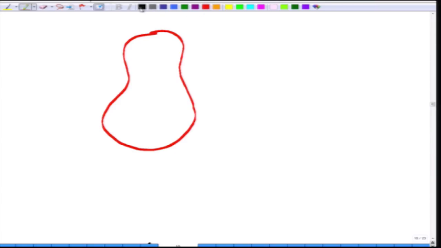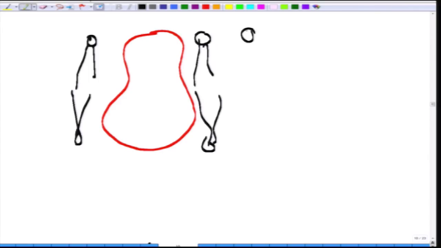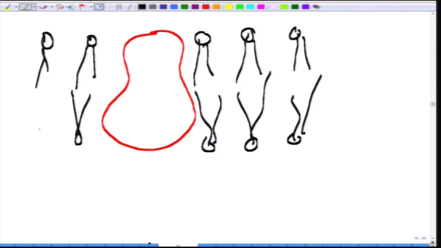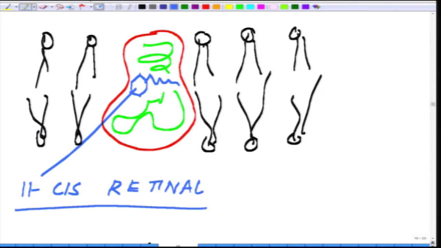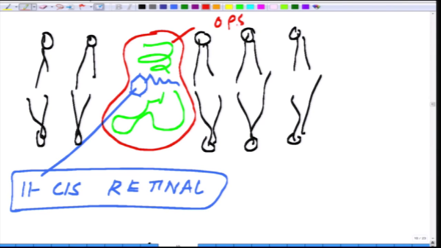Remember, here is the rhodopsin molecule, and here the lipid bilayer. The rhodopsin molecule is sitting out there with its opsin moiety and the retinal moiety. I told you that somewhere here the retinal fragment is sitting. And this is a protein with all its complex structure, which is shown in green. Now, when the light falls, this retinal moiety, which remains as 11-cis retinal with an aldehyde group, is in this stage. And of course, you have once again the opsin moiety, and altogether it is a rhodopsin.